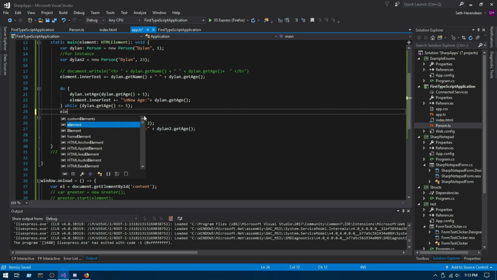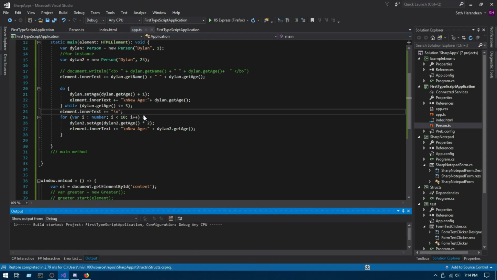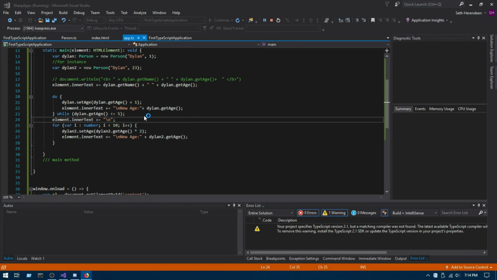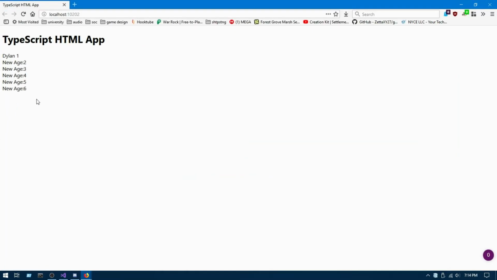And let's do an element.innerText, and we'll do a new line. Not whatever I just wrote there. Let's do this. Let's run, and it should run very nicely. Let's see. Oh, it went on this other monitor for some inconceivable reason. So we got, uh-oh, something ain't quite right.